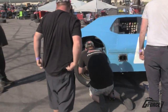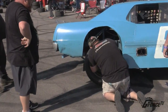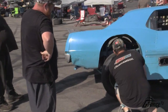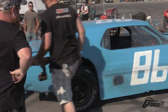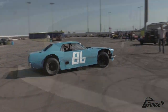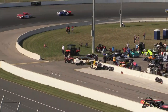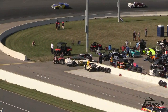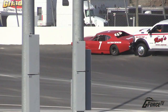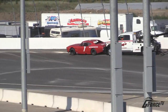And Ryan is in turn 3 on the scaffold. Okay. And I just realized where they get their power from in turn 3. It's my pickup truck sitting right beside the camera. I feel so used. Your truck's been used a lot in our broadcast. And it's been in some very dangerous zones. Well, I'm not that smart, but yeah, anything we can do to help.